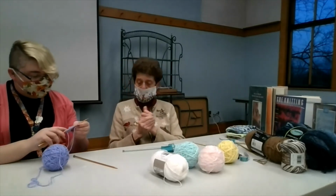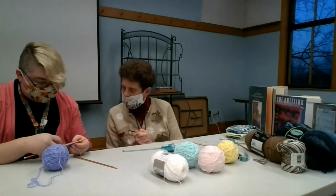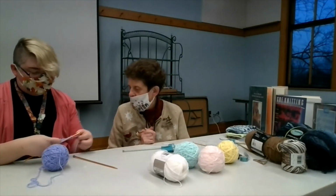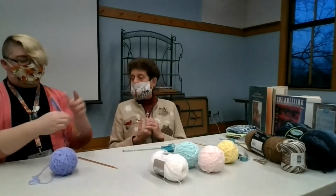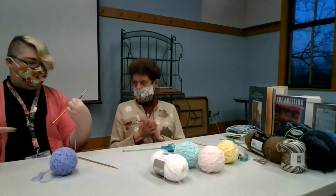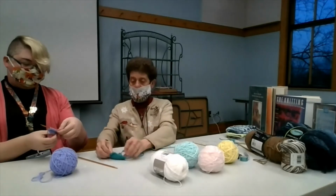Okay, yeah, I can actually see the purls versus the knit two rows on the bottom. That's really cool. So then I would need to knit this side and then purl this side, however you wanted it to look. If you wanted it to look like this, yes.